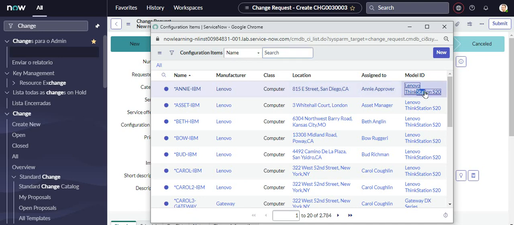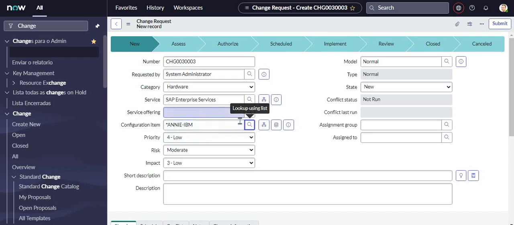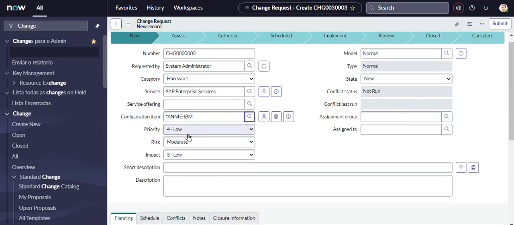I think it's a machine name, right? And all these fields were already filled automatically by ServiceNow. Do you know why? It's because it's a workstation.